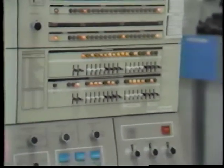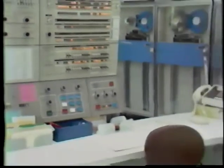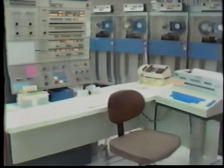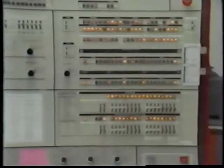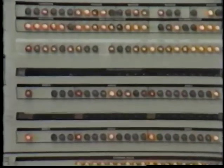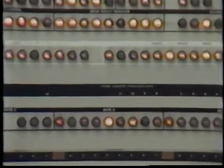When the computer entered the business world in the 50s, a major step toward increased office efficiency was made. However, the traditional computer lacked flexibility, both economically and in terms of users' ease of operation. What was needed was a cost-efficient system that could be deployed throughout a business where users could benefit.